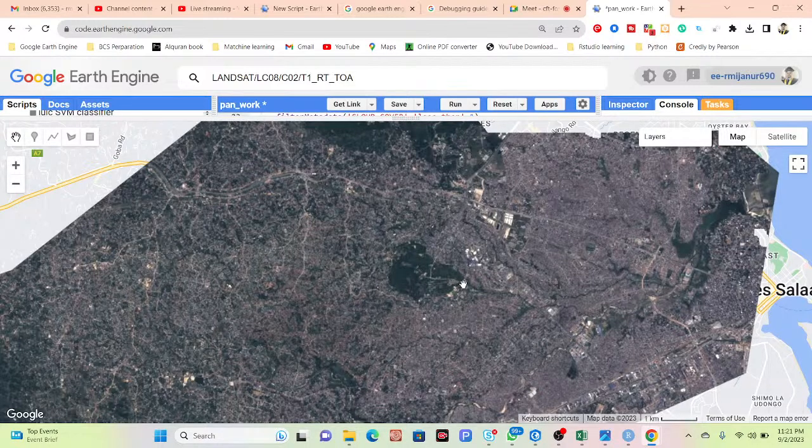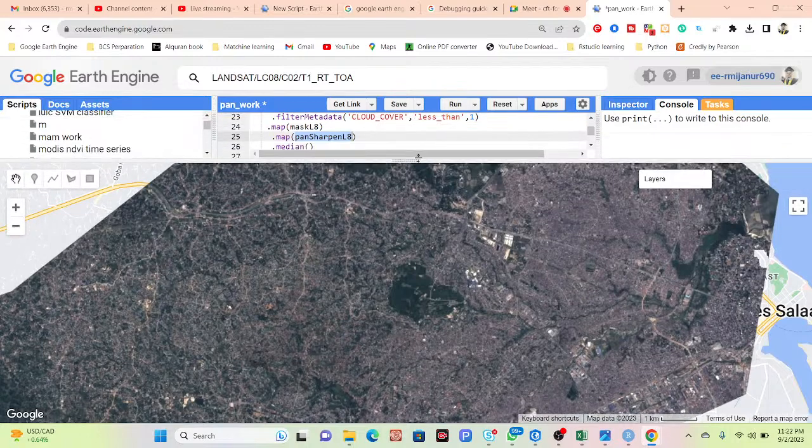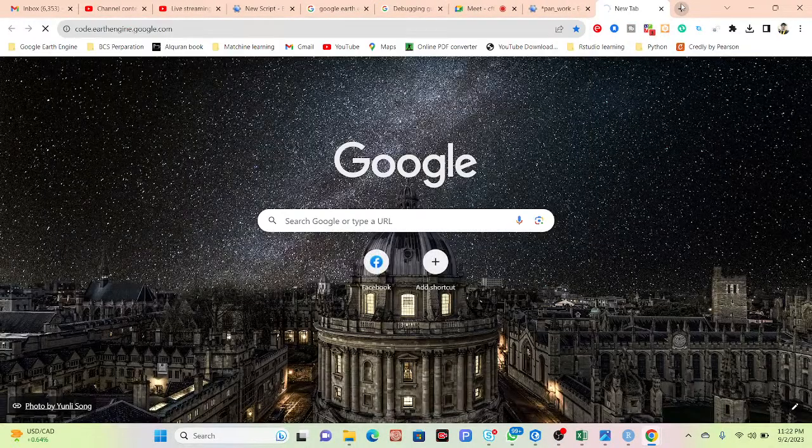I also have difficulty with this. When you are working with Landsat images from 2003, they have a scan line. So how can we remove the scan line on Landsat images using Google Earth Engine? You talk about gap filling or scan line error. Yes, sir. How can we easily handle that?